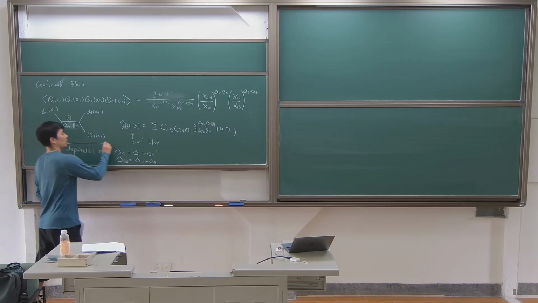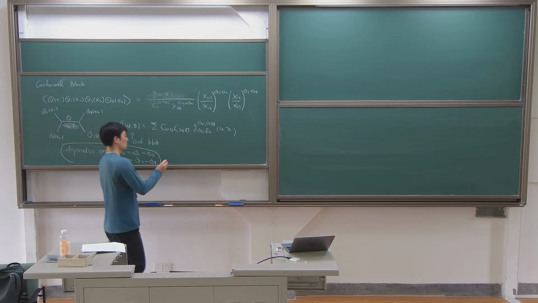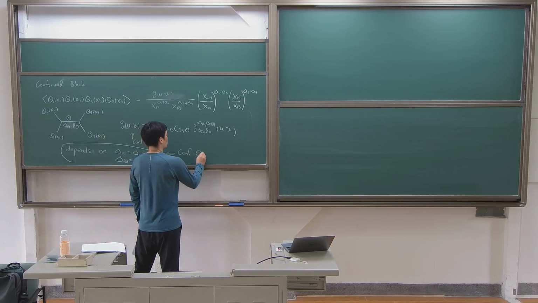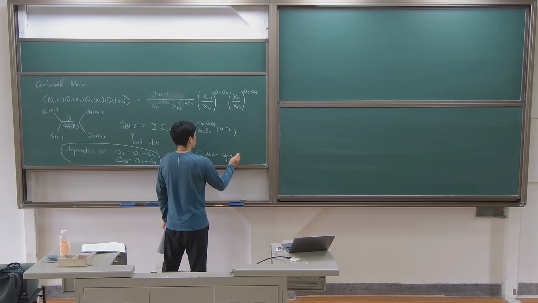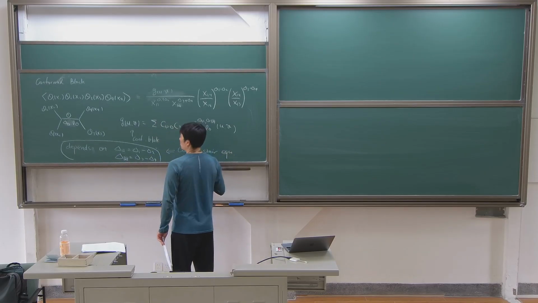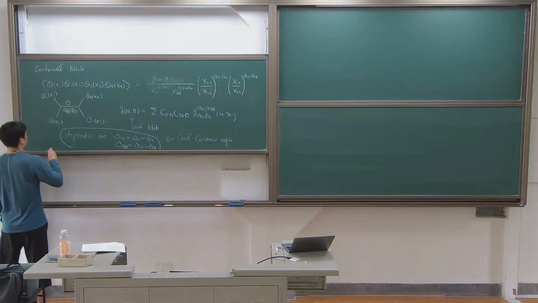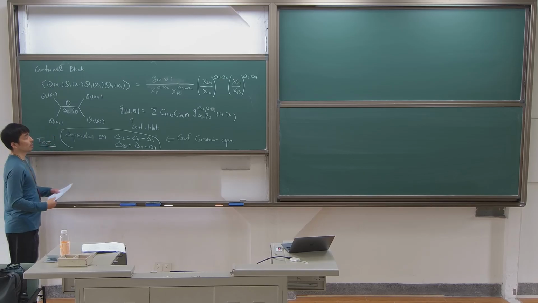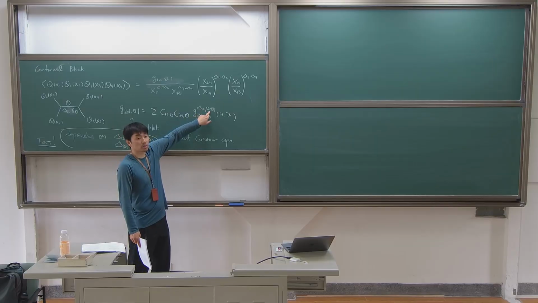I mean, there's a way to derive it. I don't think I have time to. This one is coming from the so-called conformal Casimir equation. And also, there are lots of ways to derive this one. But at this moment, you can accept it as a fact. So that's why I wrote this one: delta 1, 2 and delta 3, 4.